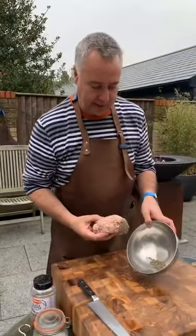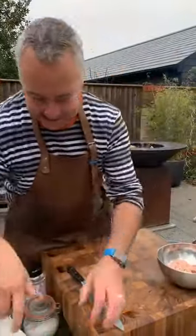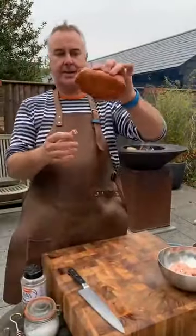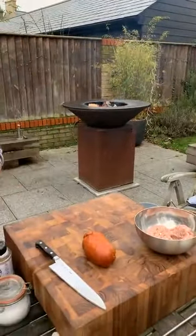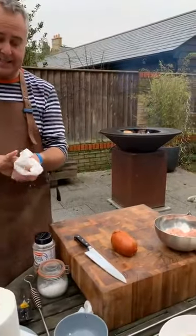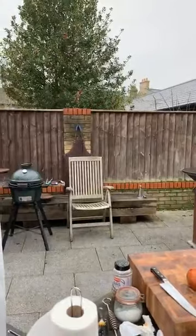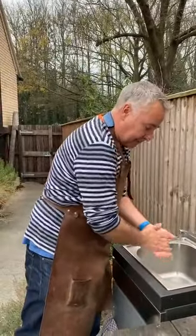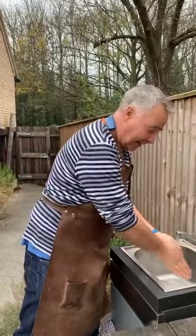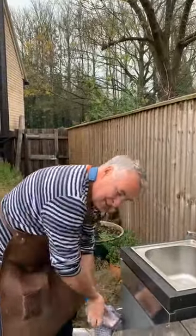In here I've already got a little bit of sage, a little extra, because I like sagey stuff. And here is our Nduja. This is what an Nduja looks like. Shouldn't touch it with this hand. I'll go and wash this again, because it's a cured sausage. Let me just wash these. Come over, Andy, while I do it. So it's a cured sausage, and it's spreadable. So you don't have to cook it. We're going to cook it, but it's spreadable. It's really spicy, so you could put it on your toast.